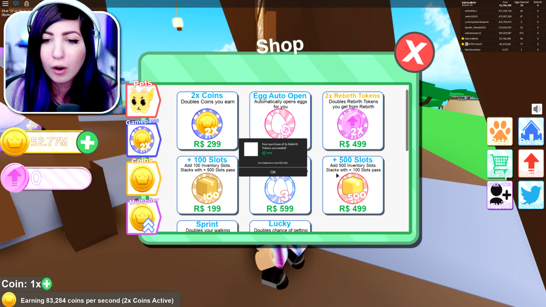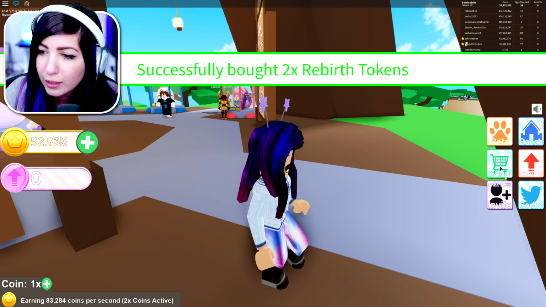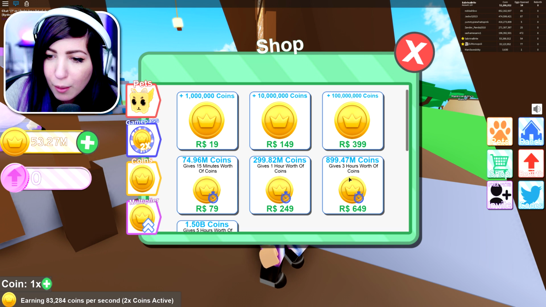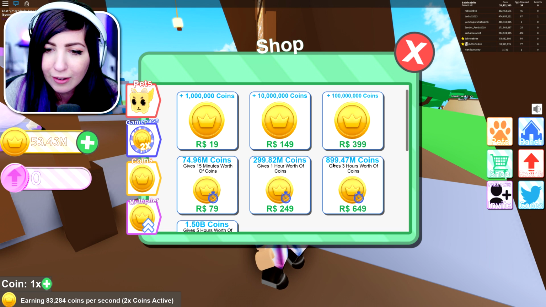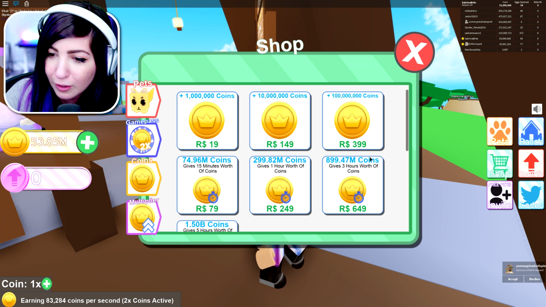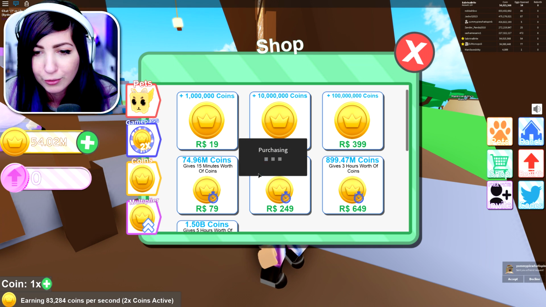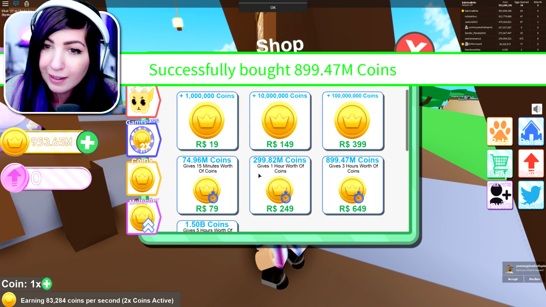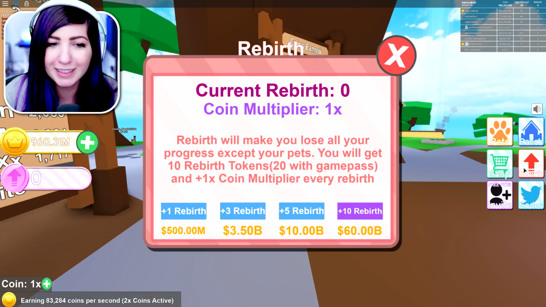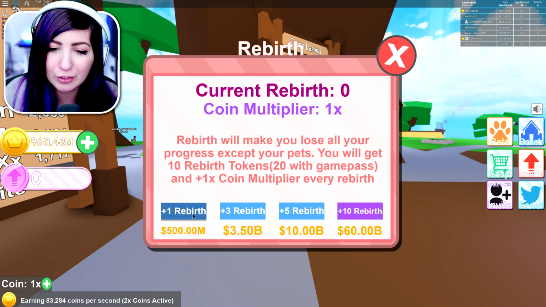So we're going to go ahead and get this game pass. And then what we're going to do is we're gonna buy the one that gives 3 hours worth of coins. Mine says 899 million, and I need 500 million to rebirth. So I'm gonna go ahead and buy this one for 649 Robux. So let's see how this goes. Now I have 960 million, and I'm gonna go ahead and do a rebirth.